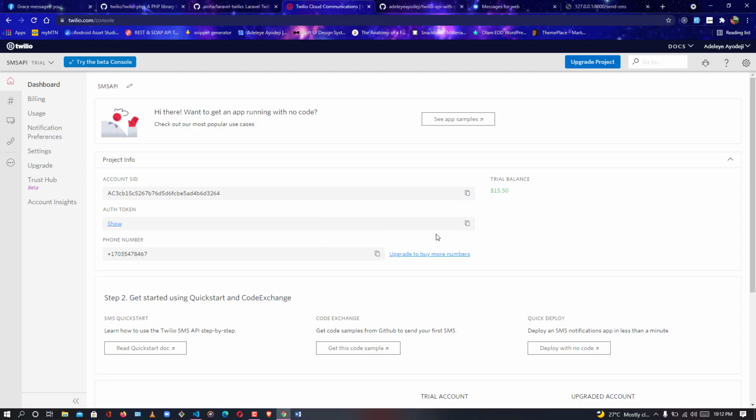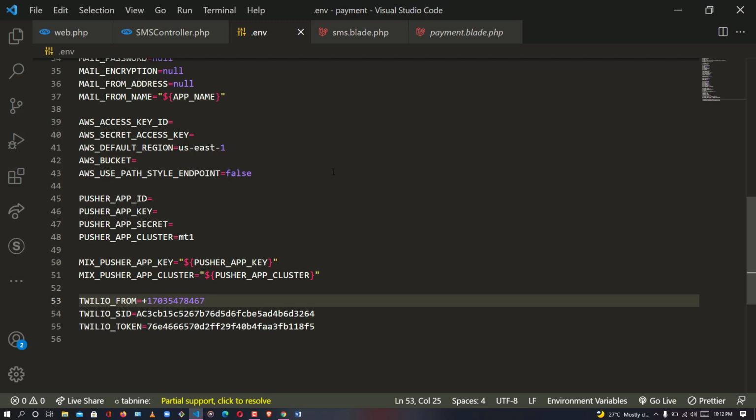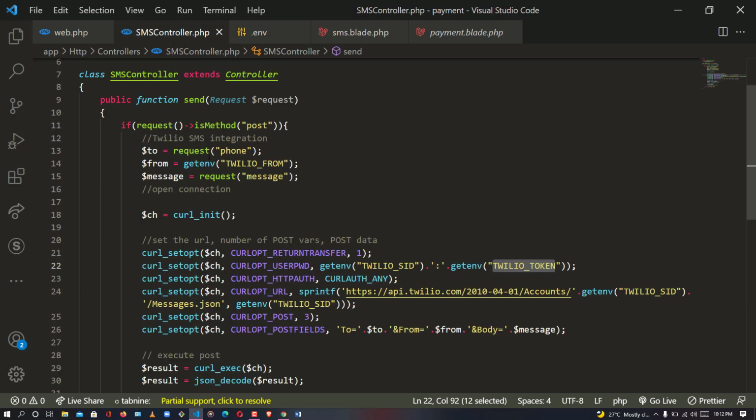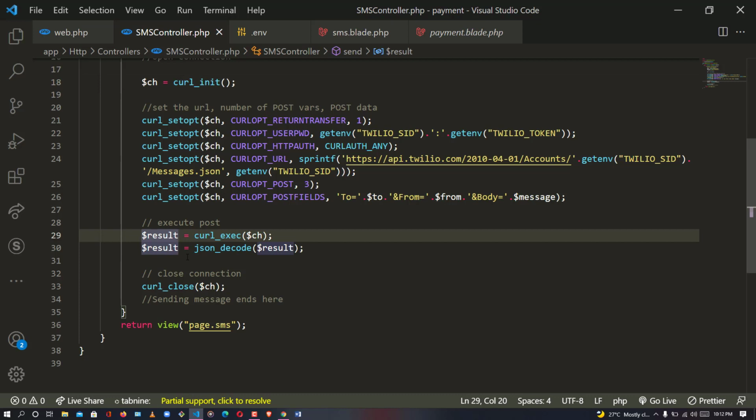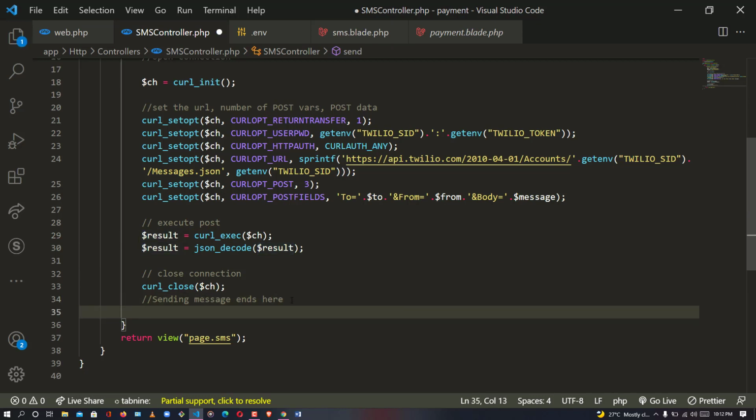Once I save that, the next thing to do is to move down to my SMS controller and check what I need to fix. As you can see, everything is fine, everything is going well. Okay, so let's return a response to our front end whenever we send a message.